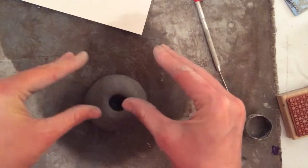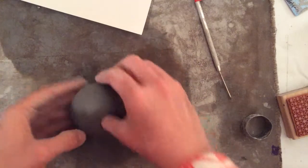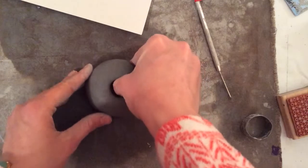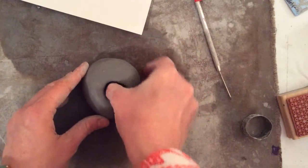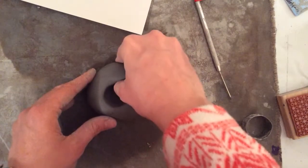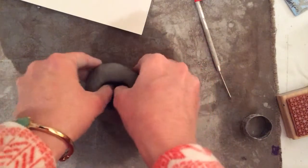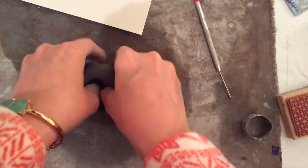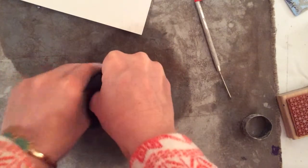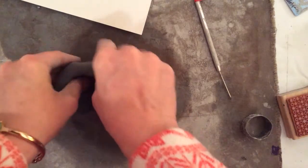Grabby, grabby. So I'm going to take my thumb, put it down in the hole, and I like to start at the bottom. Okay, you can see it's already sort of flattening out on the bottom. And I pinch and turn, pinch and turn, pinch and turn. And you can see the hole is getting bigger, the walls are getting thinner, and now I can actually put both of my hands down in there. Pinch and turn. And it starts to even, you can kind of start pulling it up as you are pinching and turning.